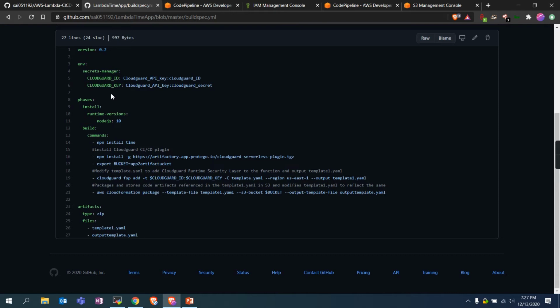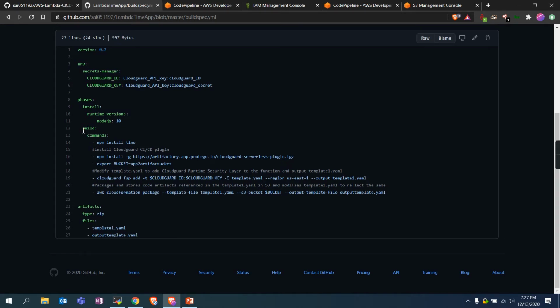So these are the API ID and key required for us to make calls to our CloudGuard serverless SaaS application to perform the required tasks. The ID and key is stored in AWS Secrets Manager. We are declaring that the runtime for this particular environment is Node.js because our application is built with Node.js.